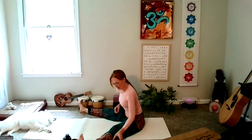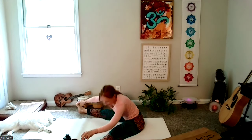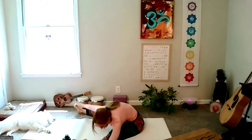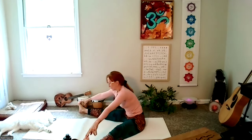life nerve stretch with the legs spread wide. So the toes are pointing up at the sky, feet are flexed. We're going to hold on to the knees, the shins, or the toes. We're inhaling up, exhaling to one side, inhaling up, exhaling to the opposite side. So just moving with the breath here. Powerful, dynamic breath.